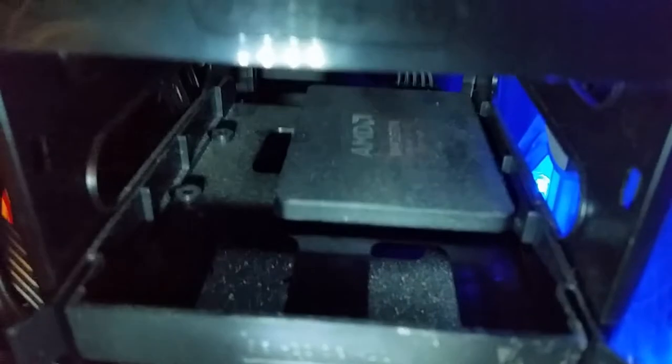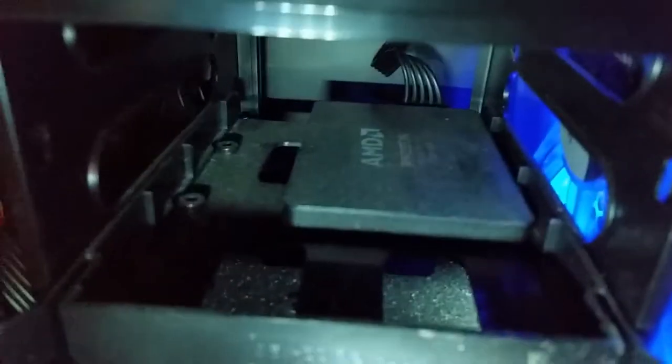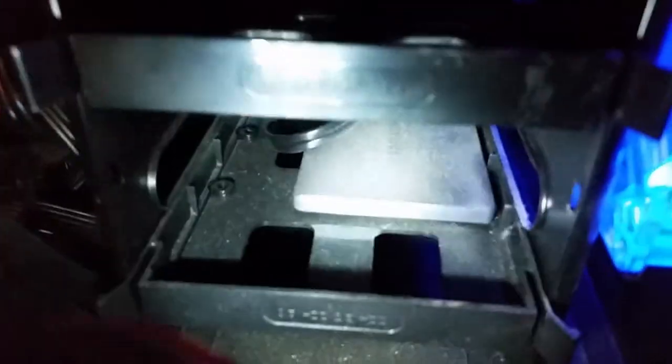Single terabyte. 512 gigabytes AMD SSD there. And then another SSD sitting under there. And there's a bunch of dust there too. Wow. That's a dirty PC case. I'm gonna de-dust it after this.